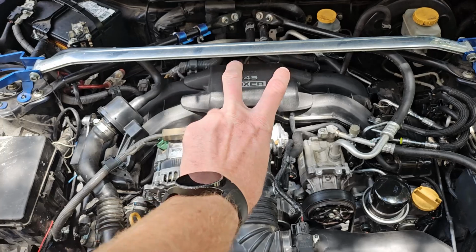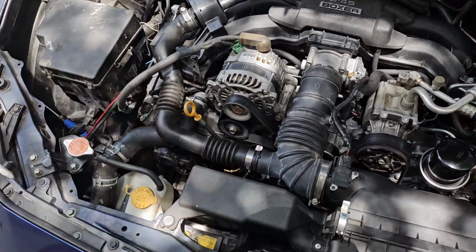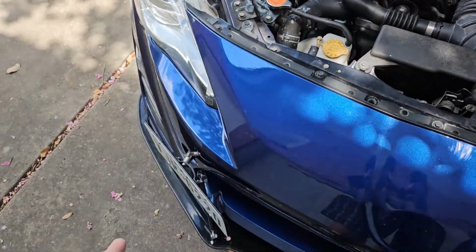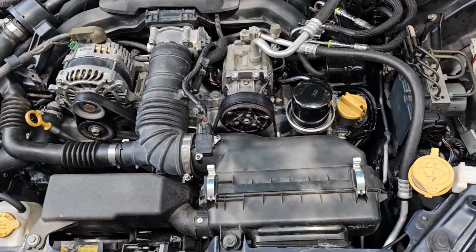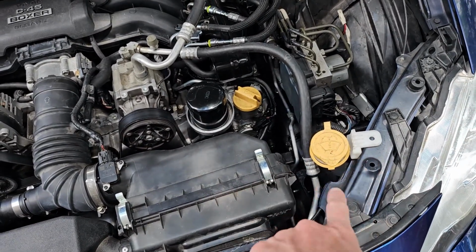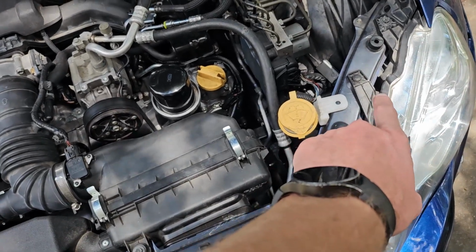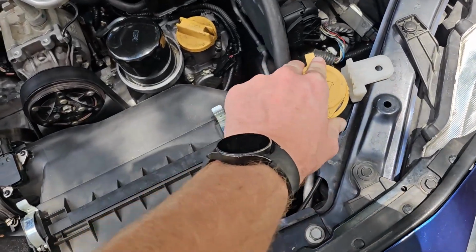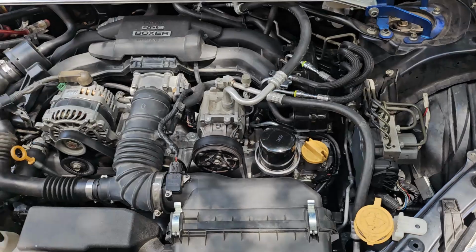Put the engine cover on. Yeah, it only covers up like two hoses. You see everything else. Got my LEDs in the front hooked up, but I have to do the switch panel inside. Stock intake, drop-in filter. There's my washer thing. I don't remember where it attached to, so I'm just gonna have to figure that out. It's kind of just sitting here for now, but it works. So that's all that matters to me.